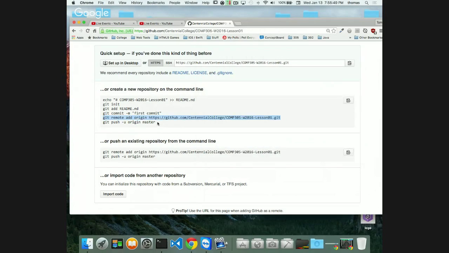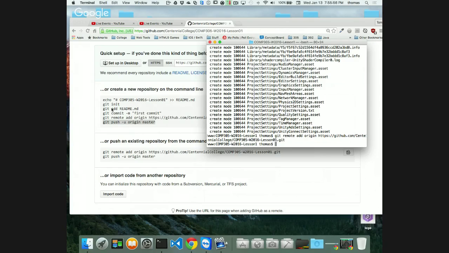So let's just copy that. If you're not clear on what to do, just copy these lines and it'll work just like this. The only thing you have to change is add README. You can't just do an add README, because that's only going to add the README file. You want everything, so you're going to have to do add dot.